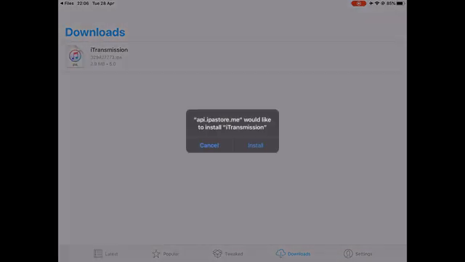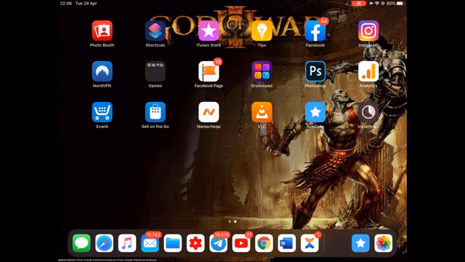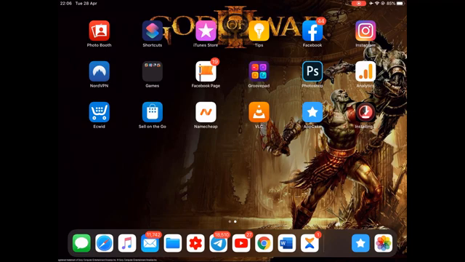You're going to get this message, so you click on install. You can see it's installing. Once it's installed, this is how it's going to look like, and you can open the app and start browsing.